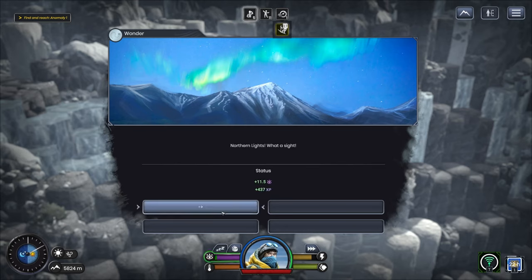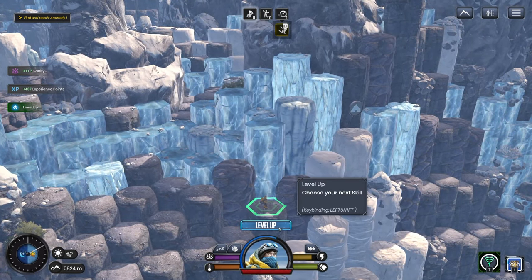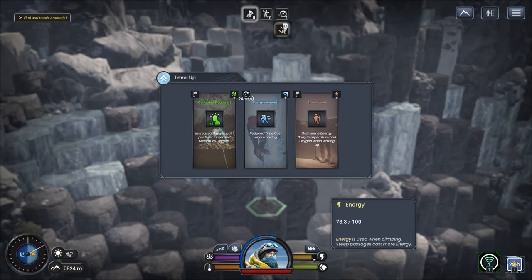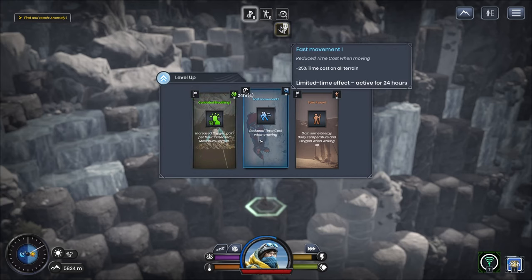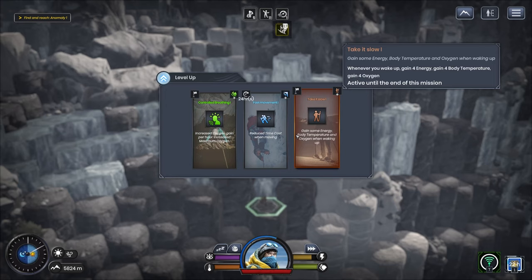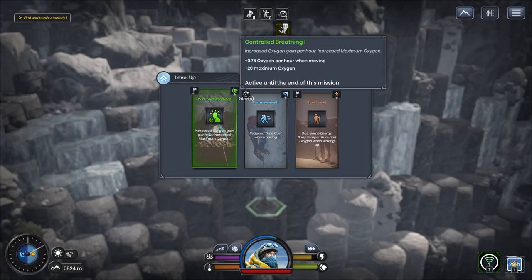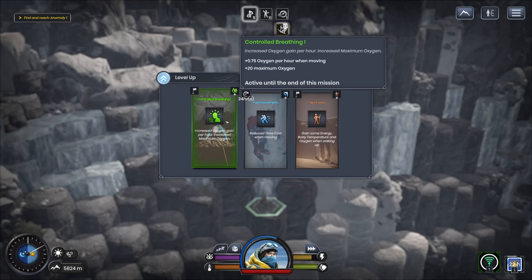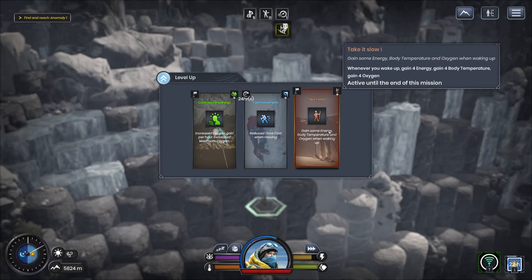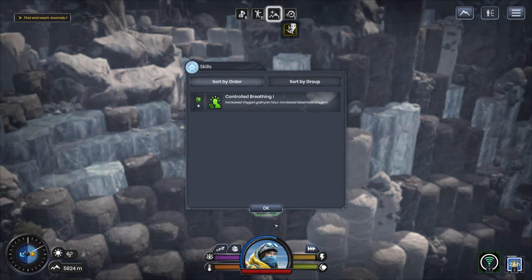Northern lights, get some sanity back, nice. I've already lost a startling amount of it. Oh, and level up, right, when we level up we get a bunch of boosts to like every stat. Oxygen. Get more stuff for waking up. Both are important. Neither are going to give me more sanity. Let's get controlled breathing.